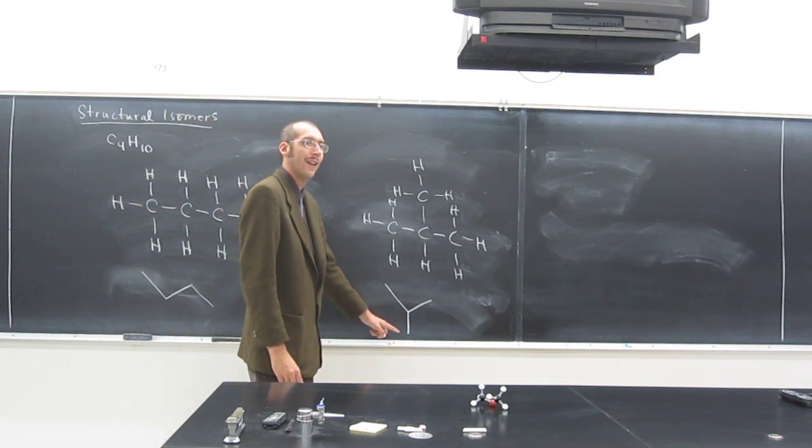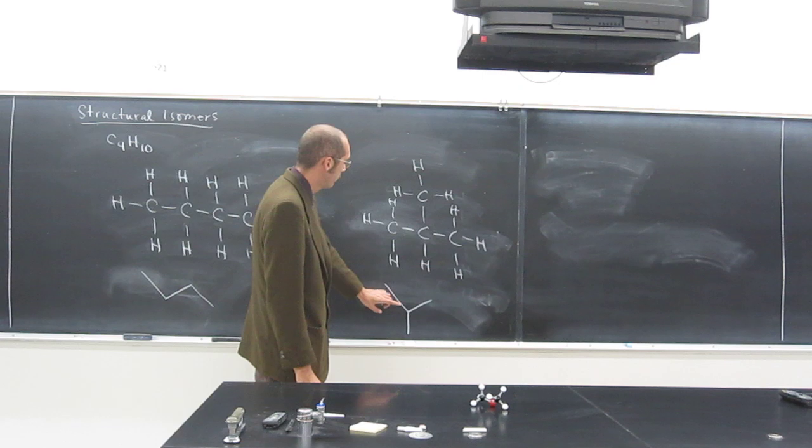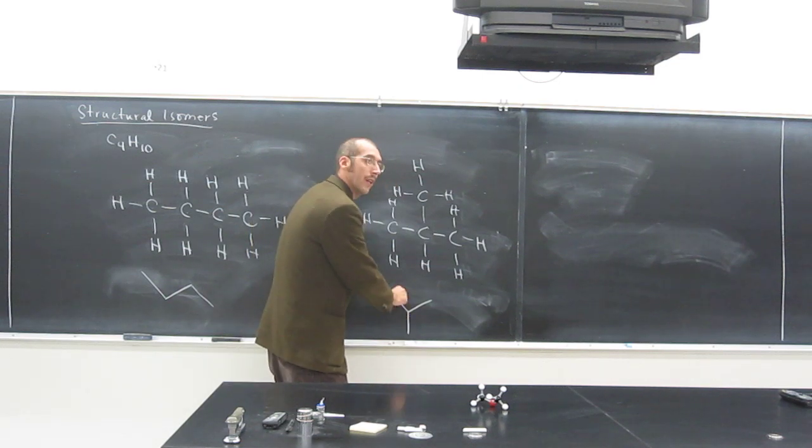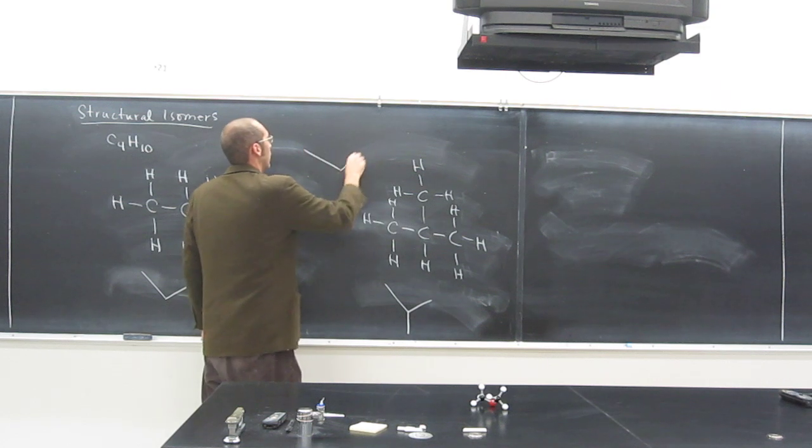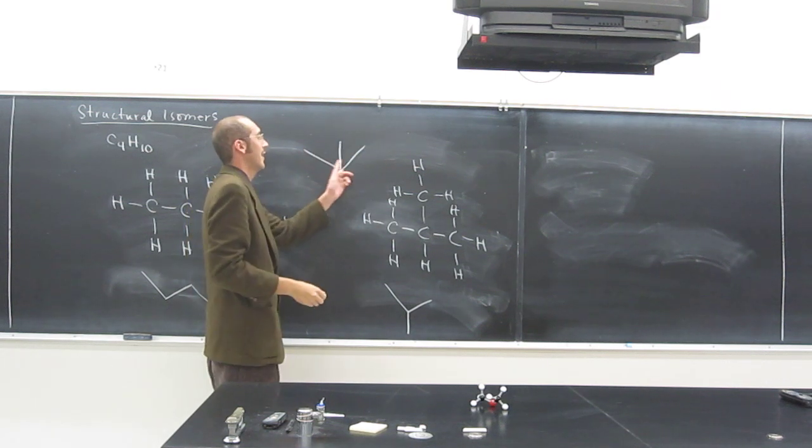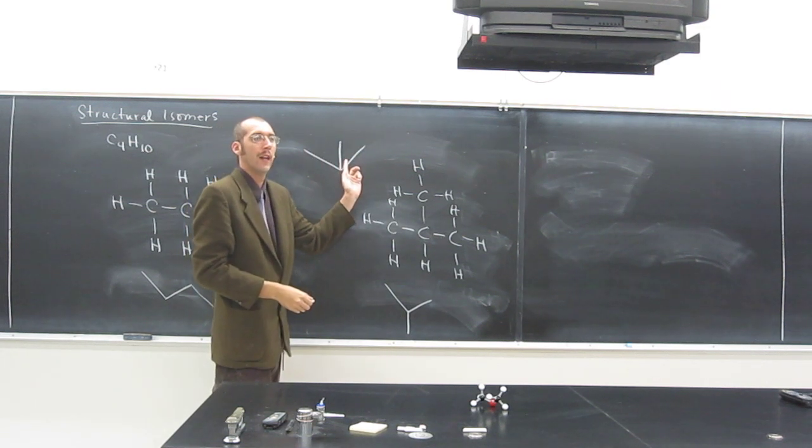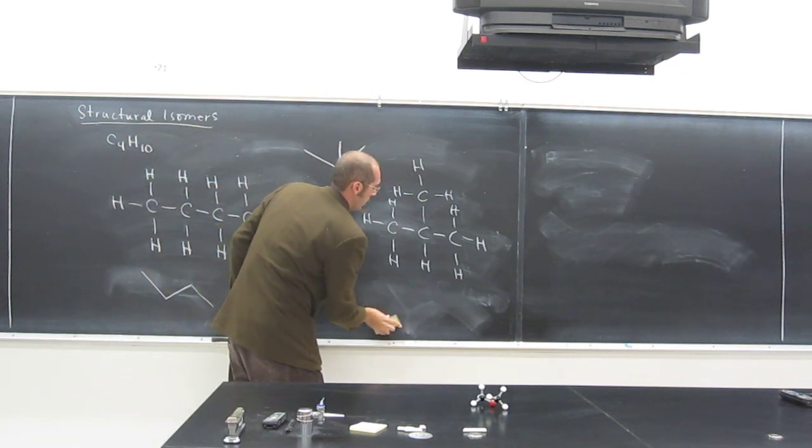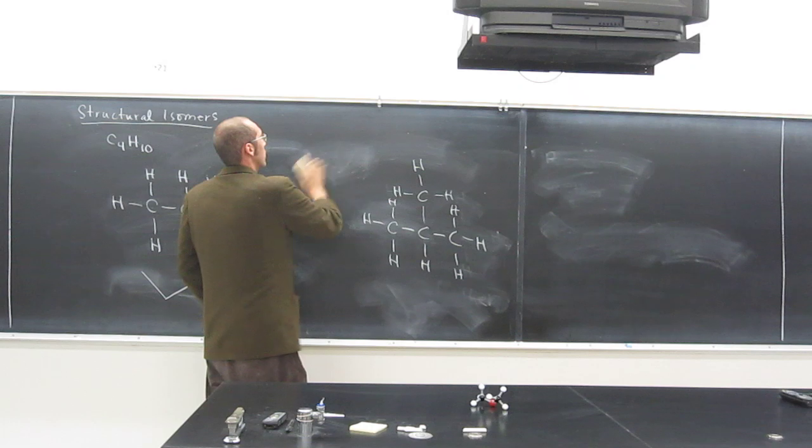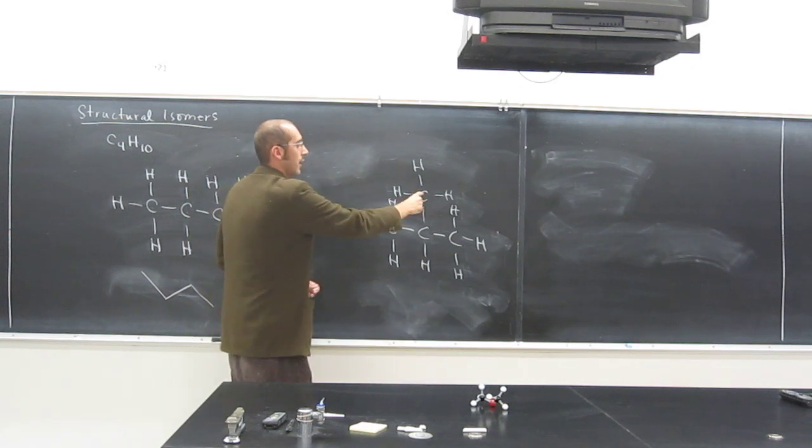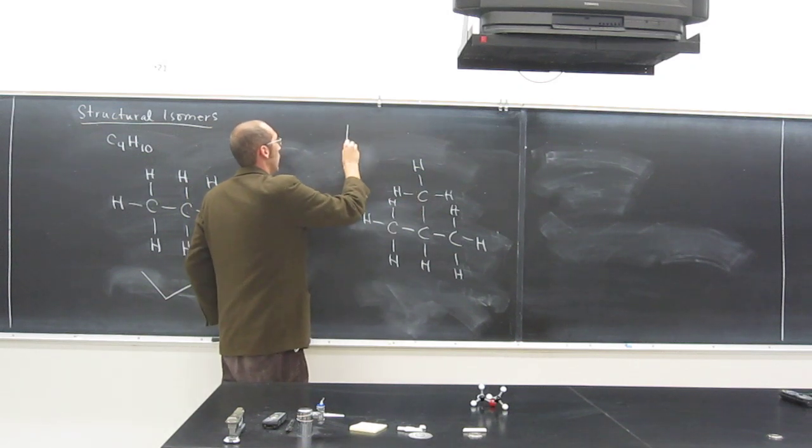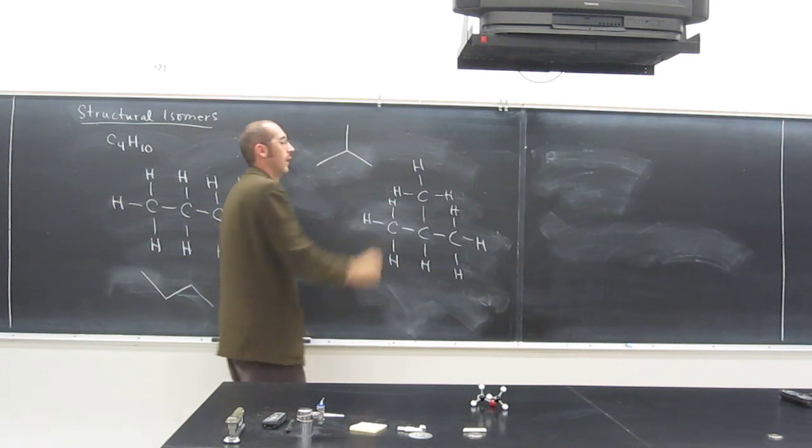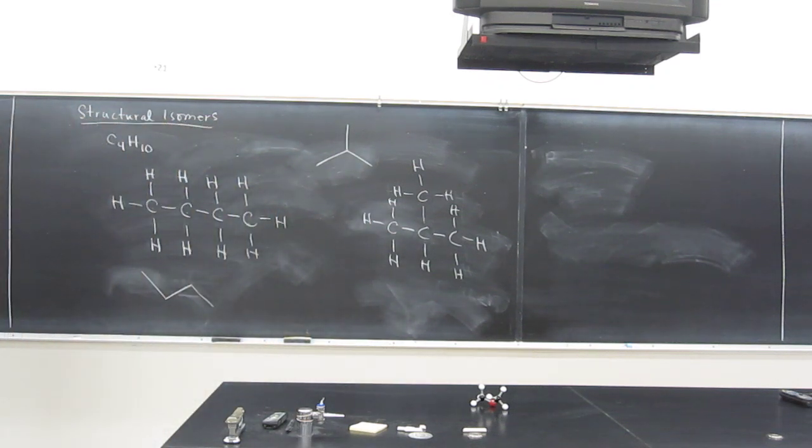So why do we put it like that? Because we want it to be at the points. Okay, it kind of looks weird if we do it like this. Because that's not ideal bonding. So, if it helps you, I'm going to erase that. We could draw it a different way. We could draw it with this guy on top. Like that.